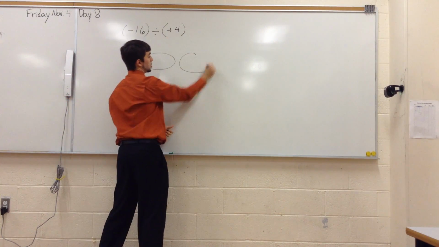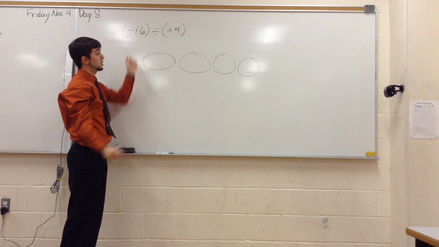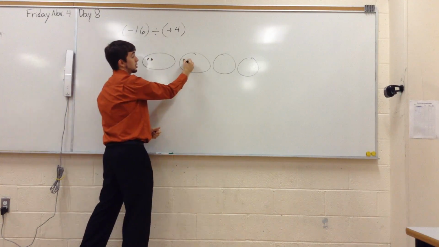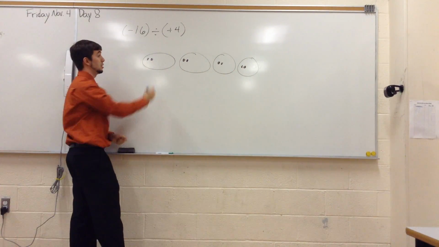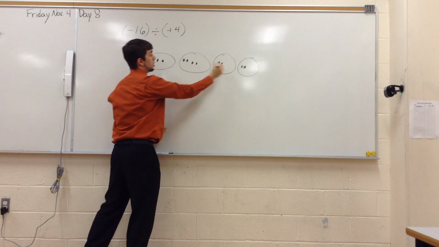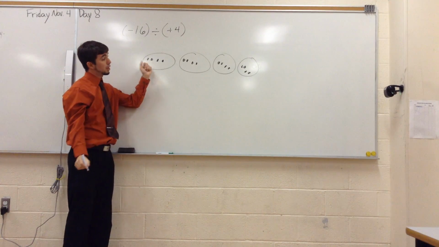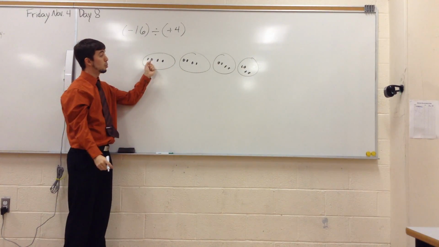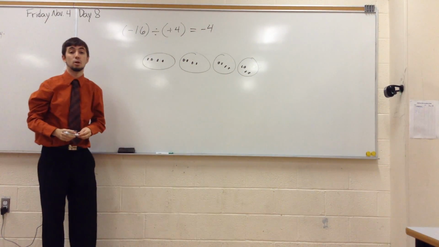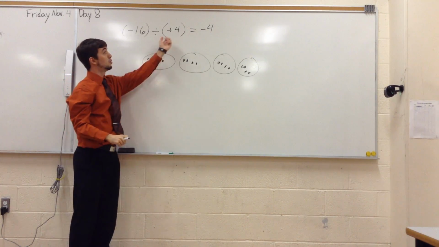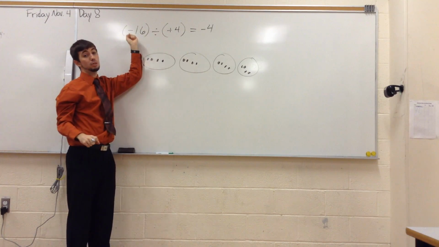So I draw 4 groups, and I start splitting up my -16 tiles. Now I can quickly tell there's going to be at least 2 negative tiles in each group, and I count that up. I'm only at 8 negative tiles, but I've got to use 16, so I'm going to add in 2 more. You can add them in one at a time if you need to, just to make sure you get the correct answer, but I can quickly check here. I've used all 16. There were -4 in each of my groups. My answer is -4. So again, notice that I'm thinking of dividing into that many groups instead of that many tiles in each group, because I didn't have positive tiles to start with.